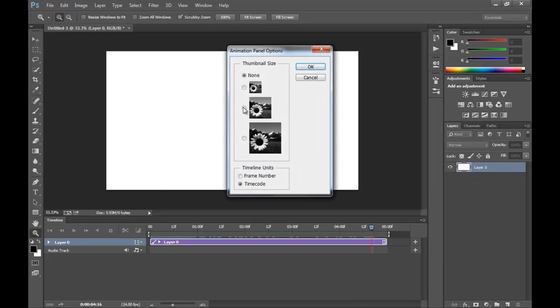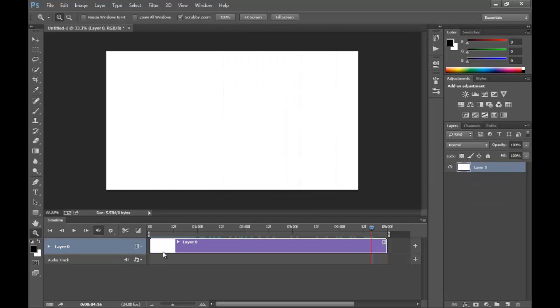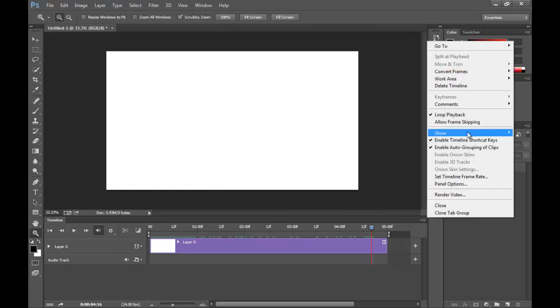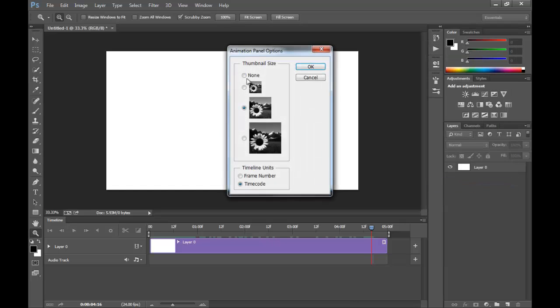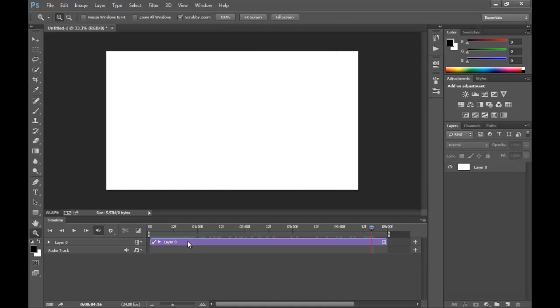The other thing that won't be set up when you come in is that it'll have a little thumbnail for each layer. And I find that gets a little bit cumbersome quite quickly. So I usually say panel options and I go down to no thumbnail. Okay, so we've got our little timeline here. We've got the play controls here. We can play, go to next frame, previous frame. You can turn sound on and off. Photoshop isn't so great for sound still. You can't scrub sound as far as I know. I could be wrong. I've only just started using Creative Cloud, so maybe they'll fix that, but I don't think they have.